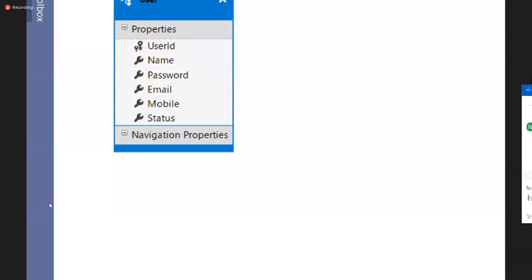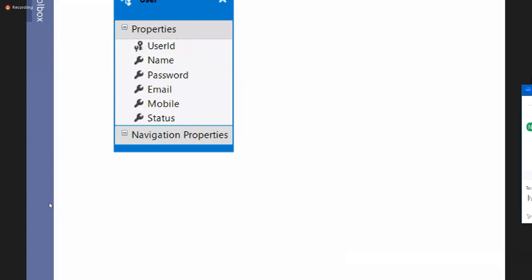I want to create two views, one to register and one to login. Can I use this model for creating my views? You cannot. Why? Where is confirm password? How do you go for registration without a confirm password? But the table will not have a confirm password column, only a password column. If I use this for creating my view, what is the problem?